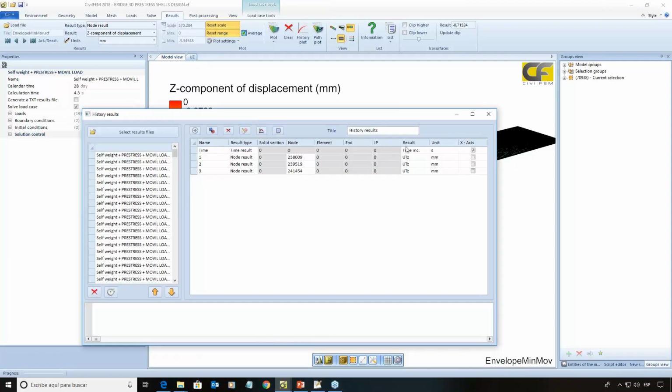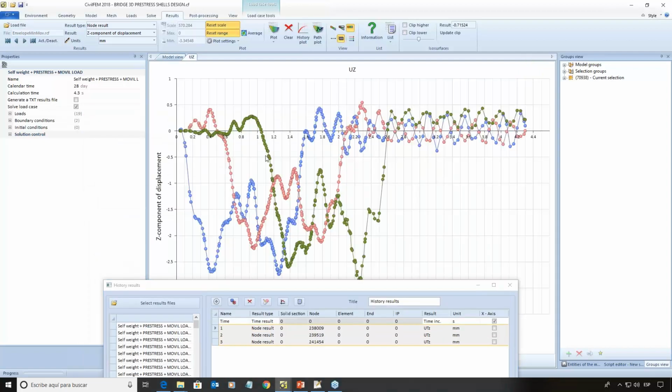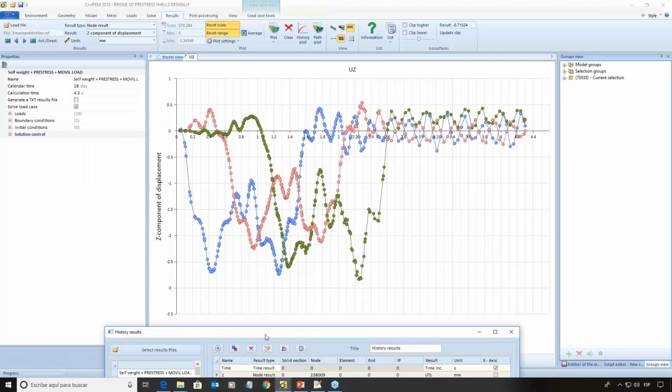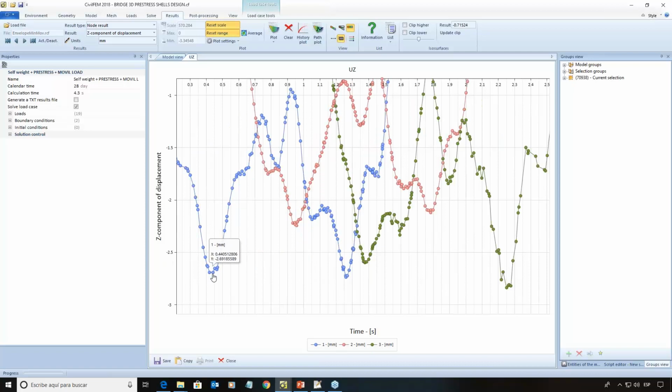Another way to plot results is by checking my history results. If I plot them, I can get the results for this node in the middle of the first span. At 0.4 seconds, it has a deflection of almost 3 millimeters.